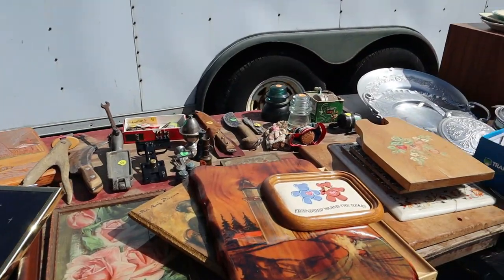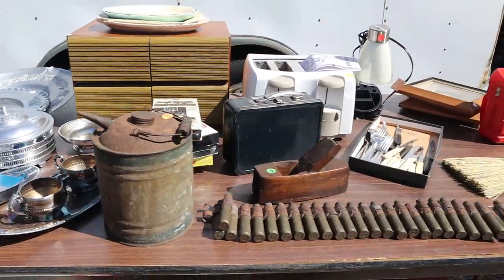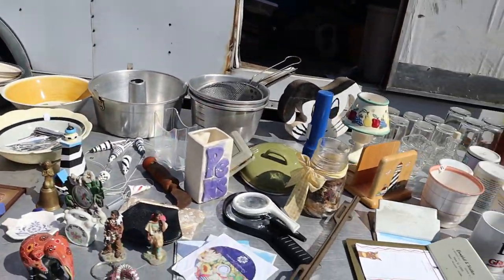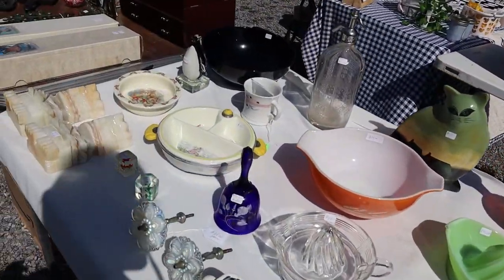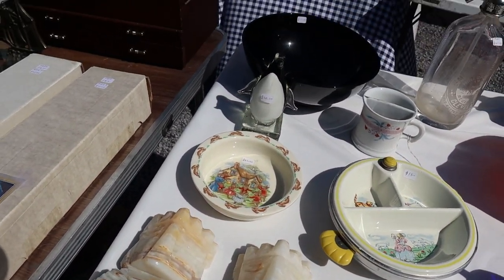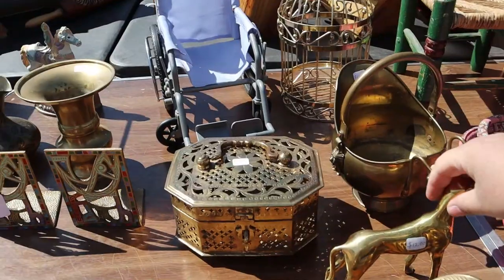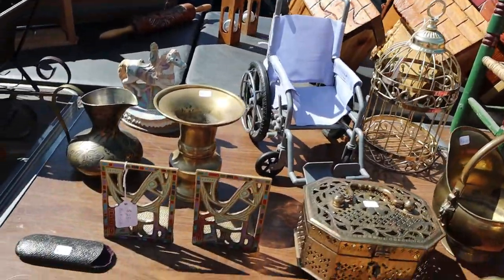Something I did not do this time around is look in the boxes. I noticed that some vendors choose not to take their items out of boxes, and while rummaging through a box seems a little daunting, it's well worth it because sometimes you can find true gems in there. When I recently saw these bookends, I thought of my mom because she actually has the same exact pair and we recently talked about how much they're actually worth. I think he had $30 on those bookends, so he knew what they were.